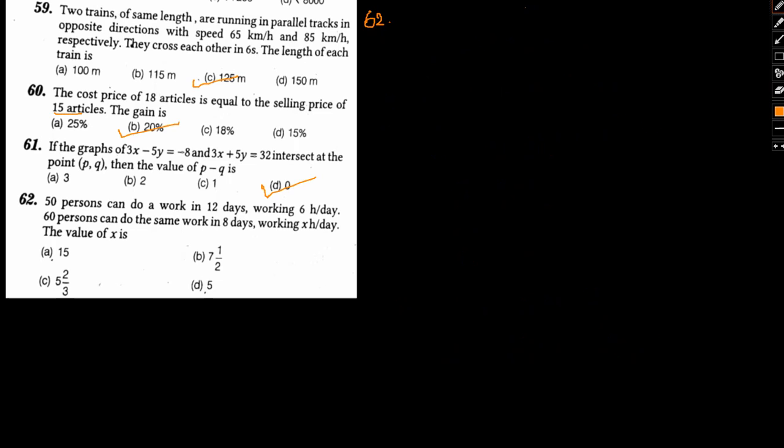Now try to understand one thing. Work will be directly proportional or inversely proportional to men? So more men, less work per man. Oh no, sorry, my bad. Work is directly proportional to men. Work is directly proportional to days. More men, more work. More days, more work. And work is directly proportional to time, that is hours per day. So more time, more work.